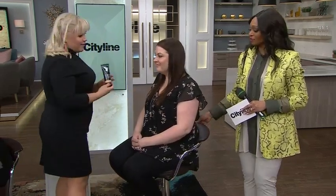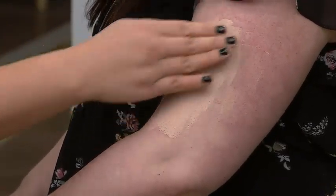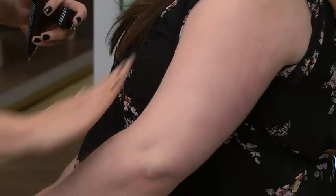What happens is that keratin is a protein within our skin, and it naturally just builds up and blocks the hair follicle. The unfortunate thing about keratosis pilaris — or KP — is that you can't cure it. You can minimize it, but it's always going to be there. Natalie said something very interesting that a lot of women can relate to: she said, 'I'm a slave to sleeves.' She always has to wear them. So applying the body makeup in a downward motion — because of body hair — you can see it just disappearing. She wants to throw a tank top on.